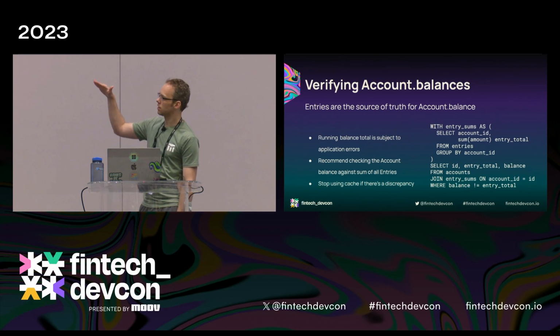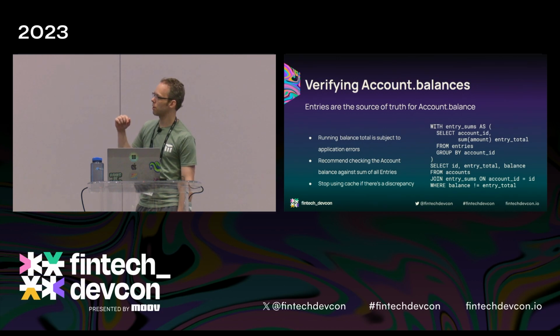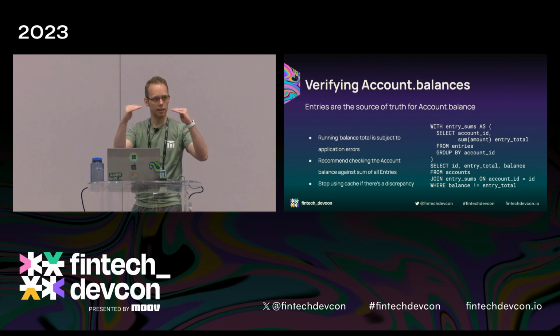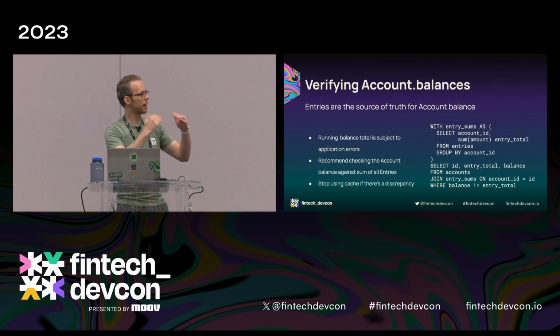So this SQL has, first, a common table expression at the top here. We're adding up all the amounts on all of the entries, and so you end up with an account ID and an amount. And that amount comes from the entry sum. Then we join that to the accounts table on the account ID, and we just look for rows where the balances don't agree with each other.